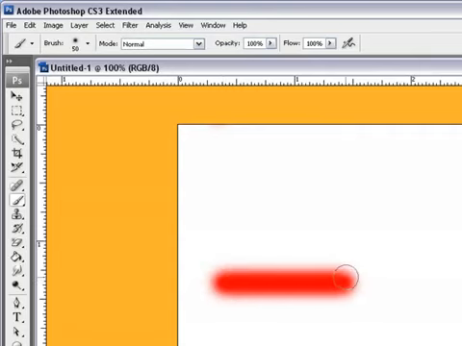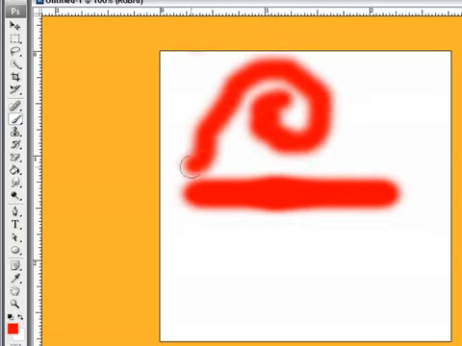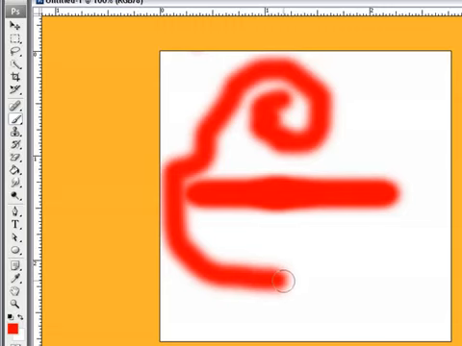You also have, let's say you wanted to make straight lines, you could hold down Shift on your keyboard, and that would make a straight line. You can't go up, you can't go down, you just go straight. Then you can let go. If you didn't hold Shift, you can just do anything you want, but let's say we're down here and we hold Shift, it would suddenly snap to it.